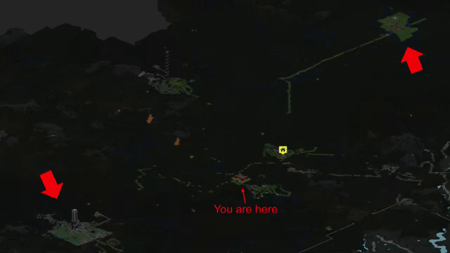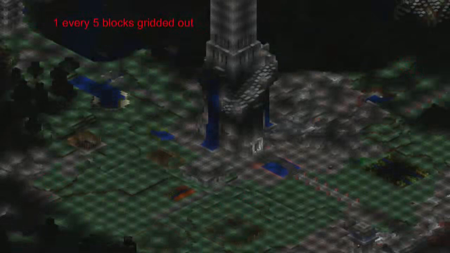And then this is my place, and I always have to build these giant towers because I'm an egomaniac. So we zoom in a little bit more. You can see every 5 blocks, it's gridded out pretty well. There are definitely still some dark areas, but monsters won't spawn in here. I haven't seen any spawn in there yet. And they also won't spawn on these farmed blocks. This is a wheat farm, and they won't spawn on those blocks either. So this is just kind of a zoomed in example of what I was just showing you.